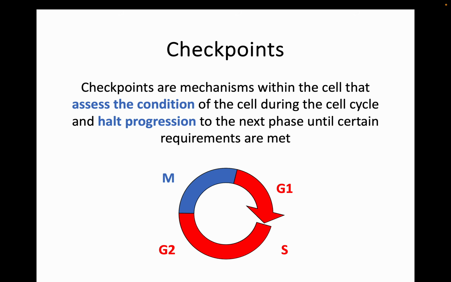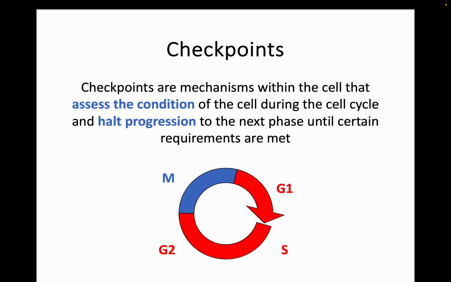So you might remember, going back to National 5, we did discuss that if mitosis was just unchecked and unregulated, if there's just all this division going on and on and on, you're going to end up with uncontrolled cell growth, and that's where we end up with tumours. So what we're looking at here is how is the cell cycle actually controlled? How does the cell stop, look at what's happening, and then allow the rest of the cell cycle to progress?